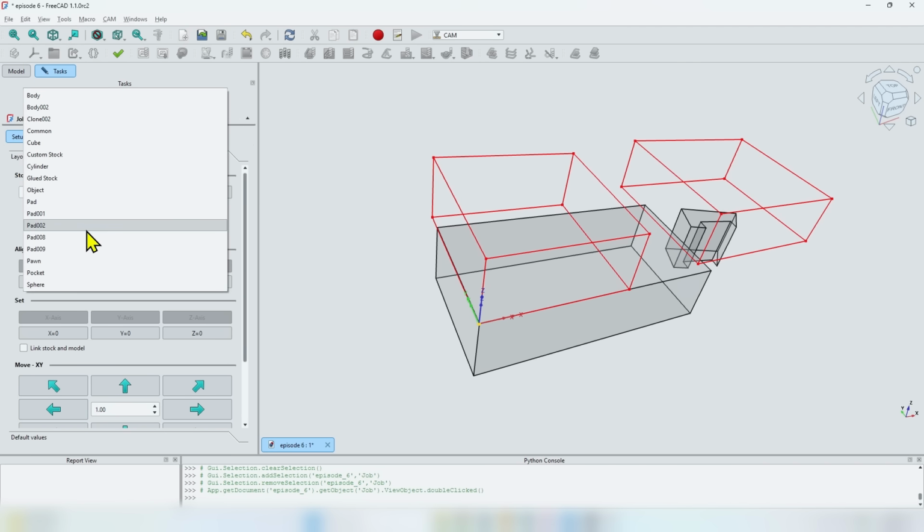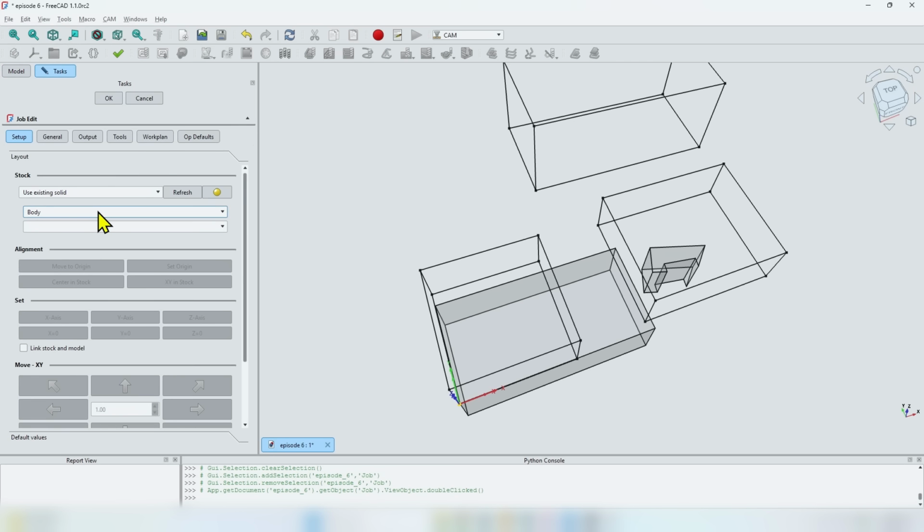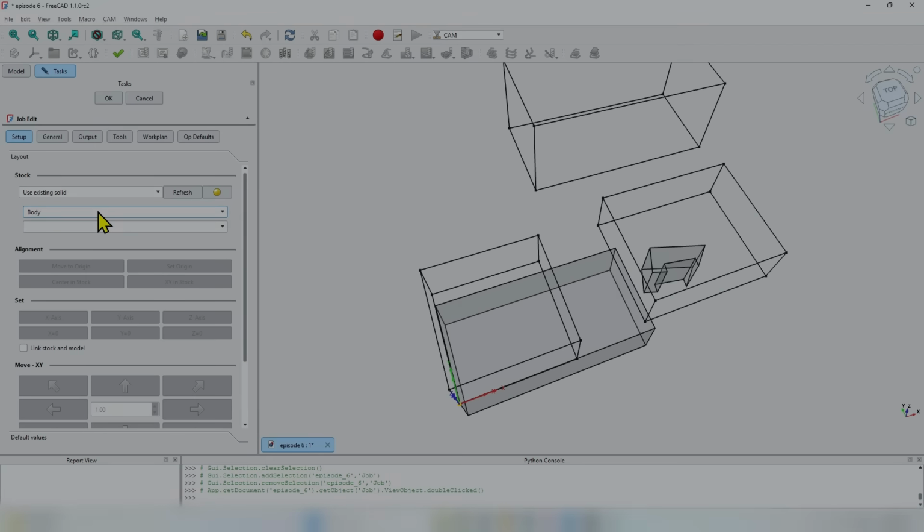I want to mention that this custom stock has the allow compound true checked. This means that it can have several separate solids. That is why you can see the stock in 3 separate objects. So remember that you can also use one of the features for selecting the stock for a CNC job, and this can be very useful in a lot of situations.